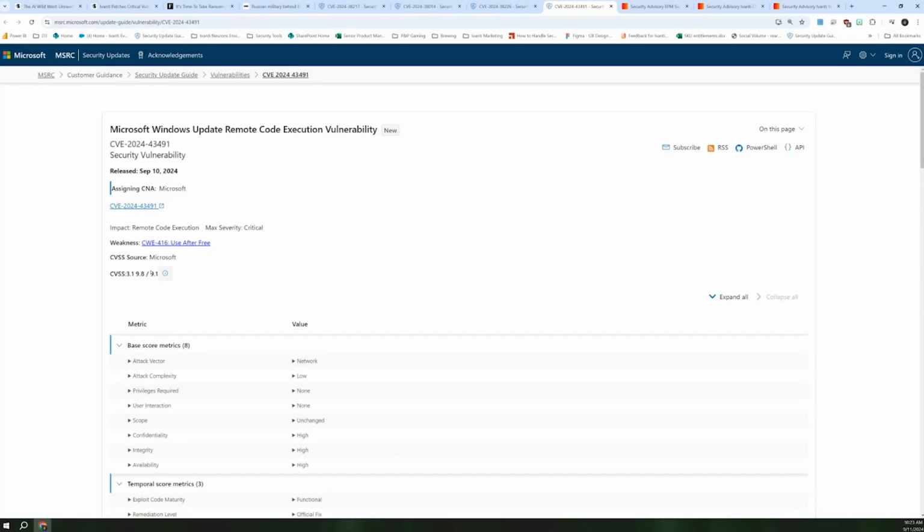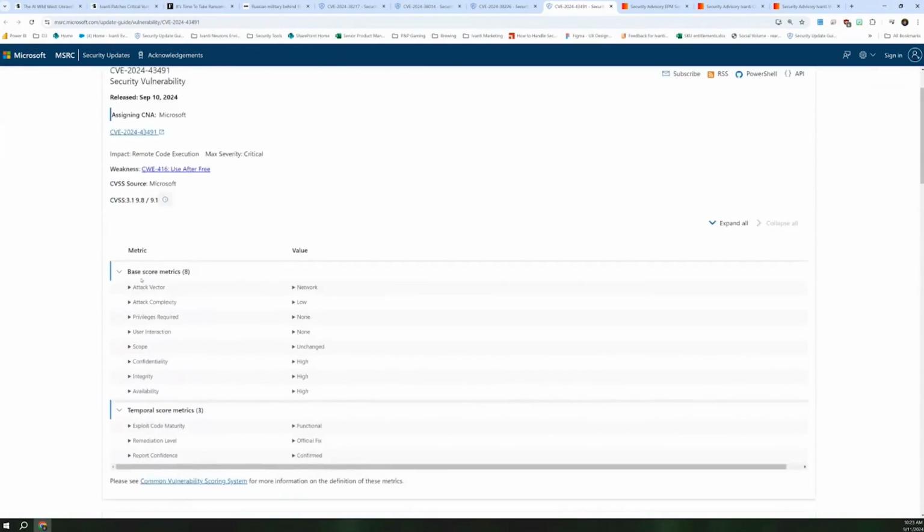This vulnerability is resolving a regression where some servicing stack updates were reverted back, exposing some older vulnerabilities that were actively being targeted. So it's a little bit odd as you read through the details, but to the best of my understanding, the vulnerability is rated as critical. CVSS score is a 9.8.